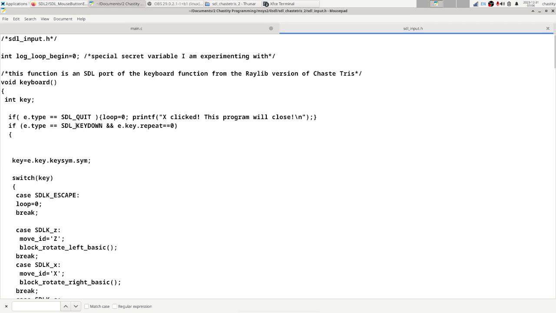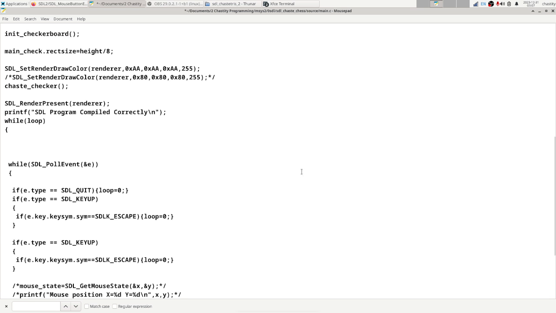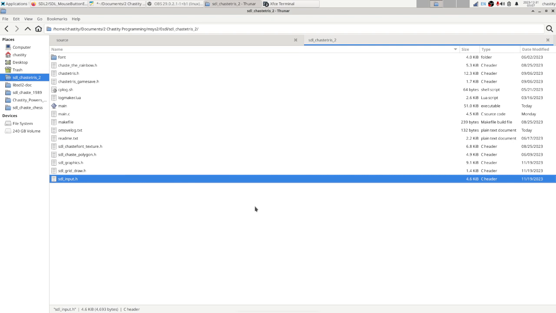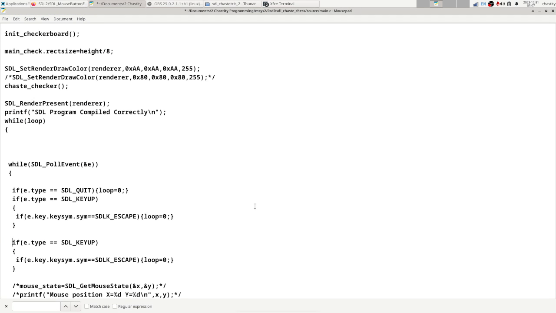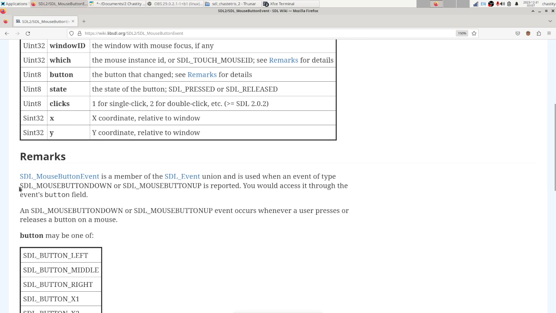Instead of SDL key down, it's mouse button down. That's just an example, and I had different cases for different keys that were pressed down. But mice are actually simpler than the keyboard because they only have a few buttons. So if e.type equals mouse button down.